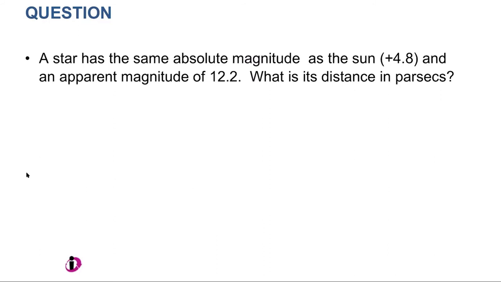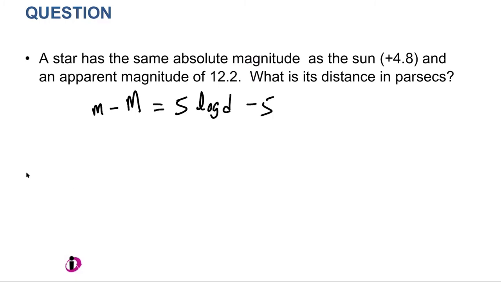Okay, welcome back. It's the same equation as we had before. So let's write that down, the distance modulus. By the way, this is called the distance modulus equation because this term, the apparent magnitude minus the absolute magnitude, is sometimes referred to as the distance modulus of that star. It's related, obviously, to the distance. The bigger the distance to the star, the bigger this little m minus big M term is. So this is equal to 5 times the log of the distance minus 5.